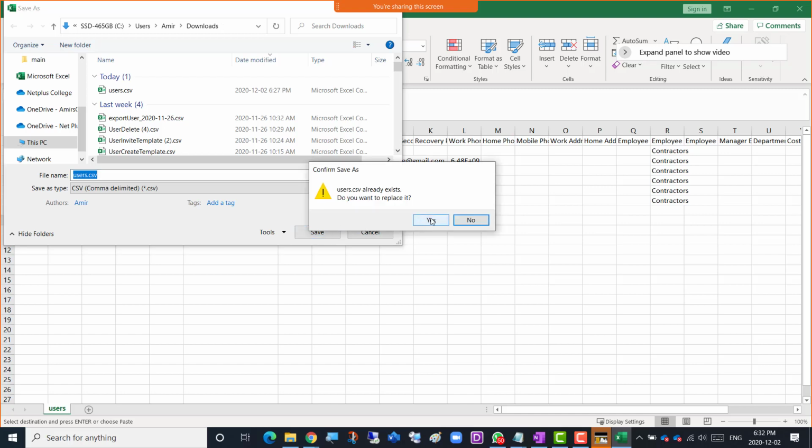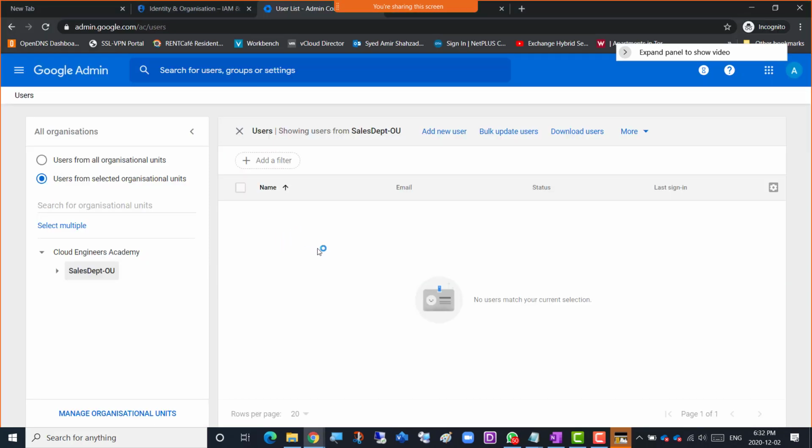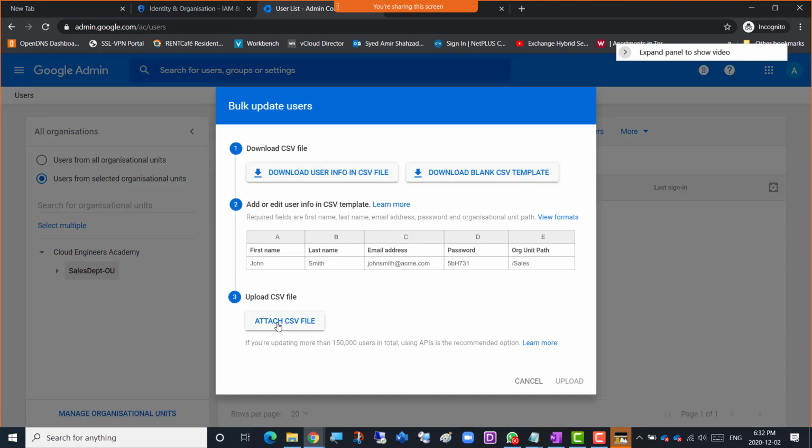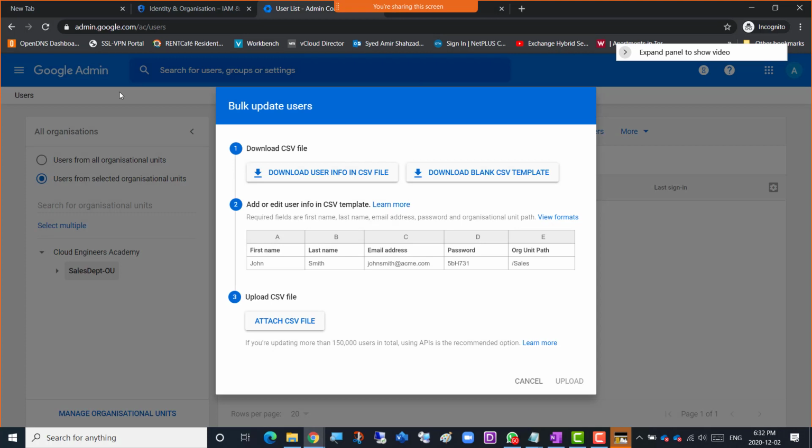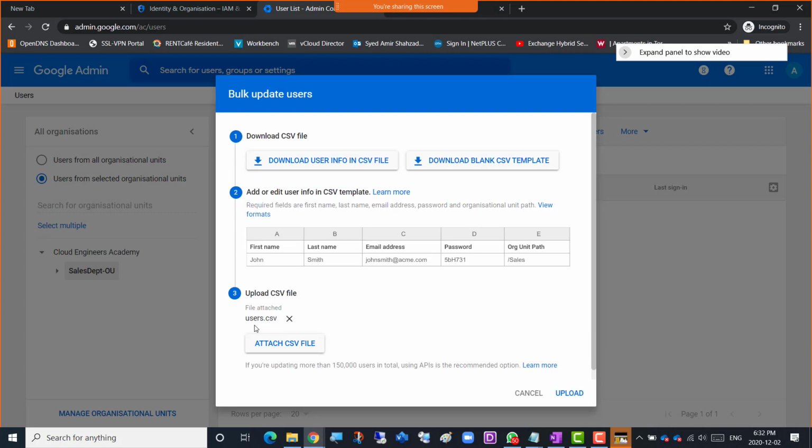Okay, it's saying that, oh, you made a change and it didn't like it or something. So I'll just go there, bulk update again, and I'll attach this file again, that hey, I made another change, can you just upload that, and can you actually make that change? So I just attach that users file again after adding users to sales DEPT.